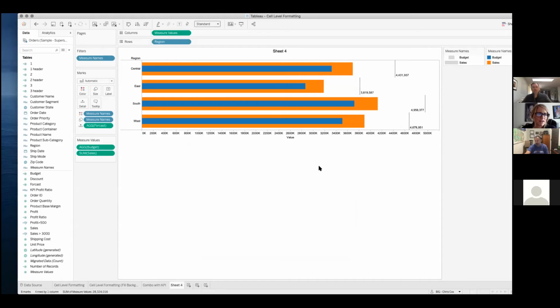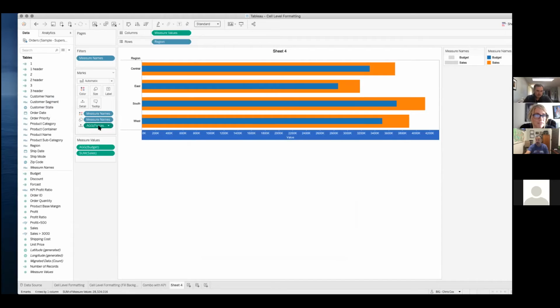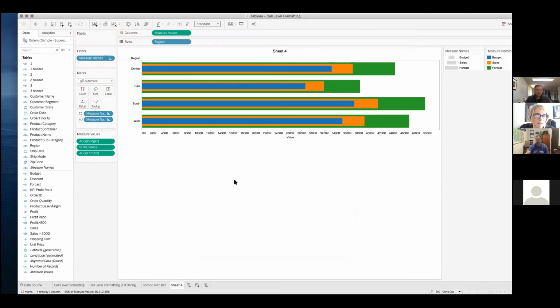And if you want to show prior year, Chris, I've seen bar and bars with three lines. You could do a separate reference line. I think the three might get too busy, but you could have the prior data if you want to swap that, and we could do another reference line with that as well. There it is. Those are kind of the ways we think about it. I hope that's somewhat helpful.